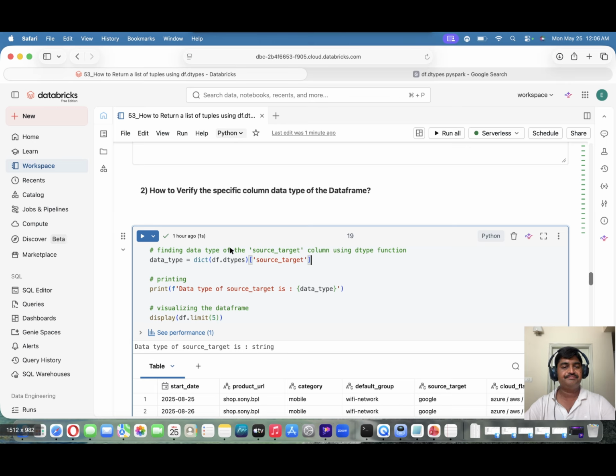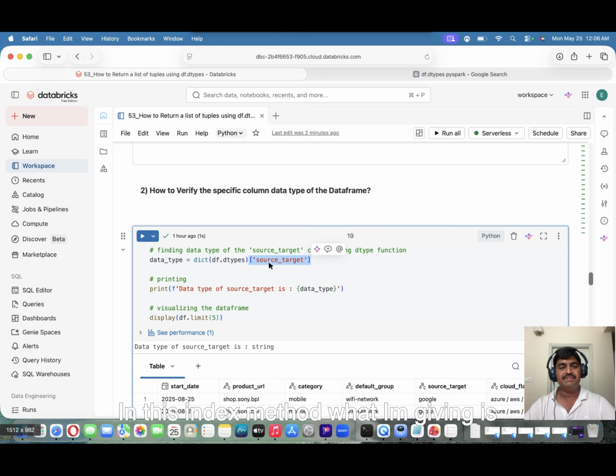So up to here, dict of df.dtypes is our dictionary. A dictionary has key value pairs, and to access the values in a dictionary we have multiple methods. Currently I'm using the index method.